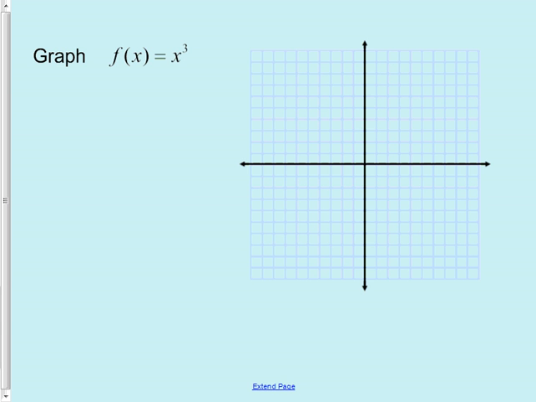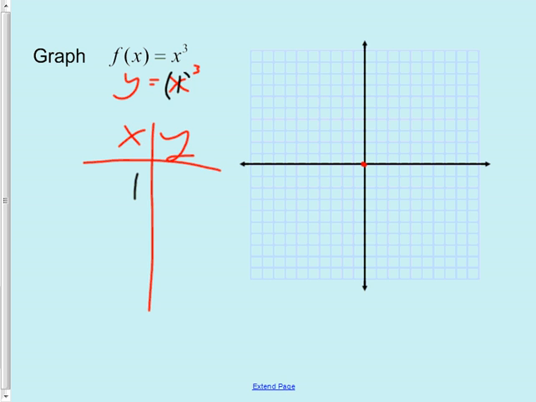Here's the new function. Everybody graph these points really nicely for me. Of course, what I'm really doing here is making an XY chart. If I plug in a 1, I end up with 1 to the third, which is 1. 1, 1 is on my graph. Who can name another point that would be on my graph? If I stick in a what, you get a what? Yes, sir. 2 goes with 8. You are correct, sir, because I put a 2 there, and 2 to the third is 8. So 2, 8: over 2, up 8. 1, 2, 4, 5, 6, 7, 8 right there.